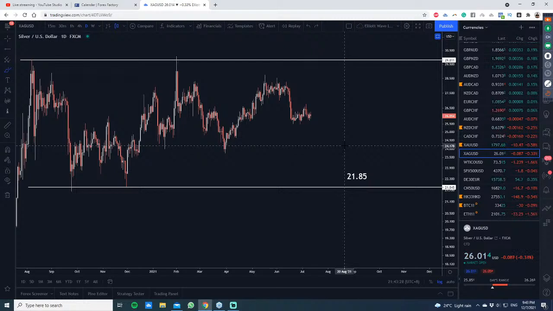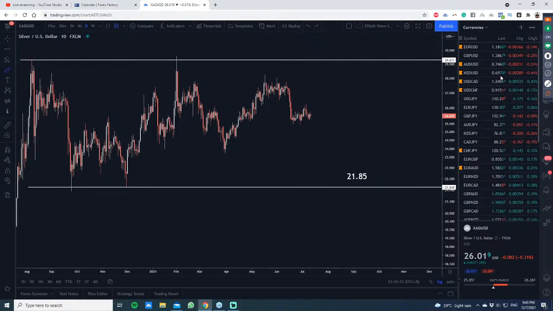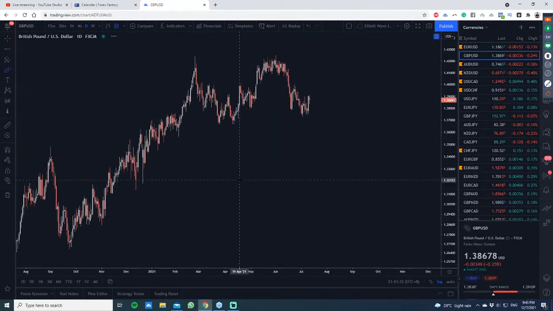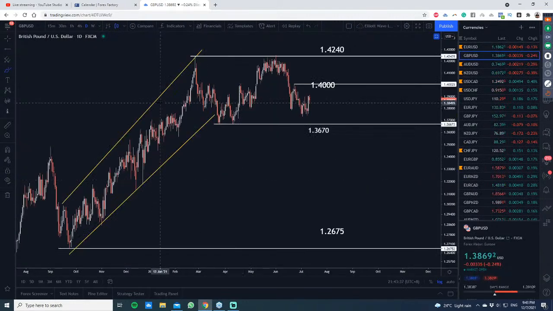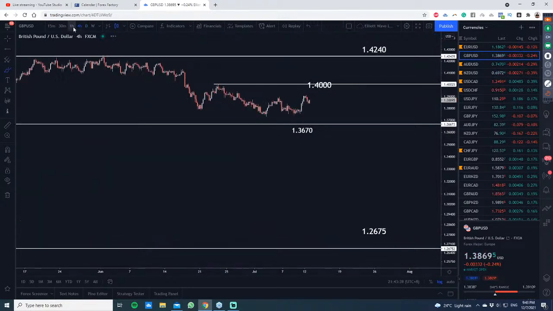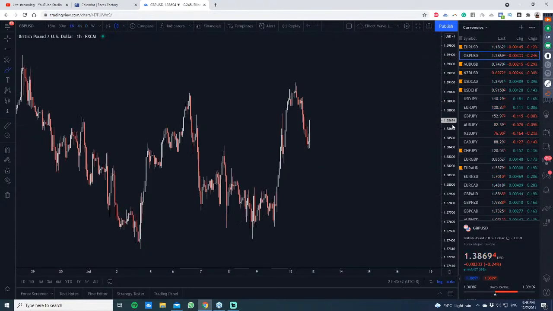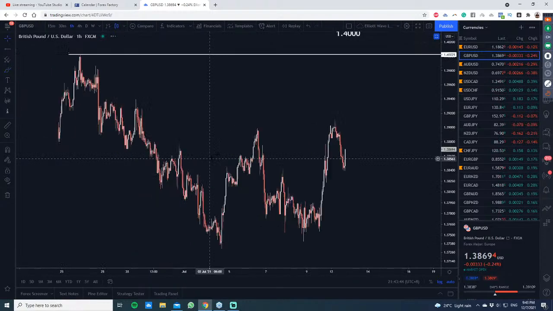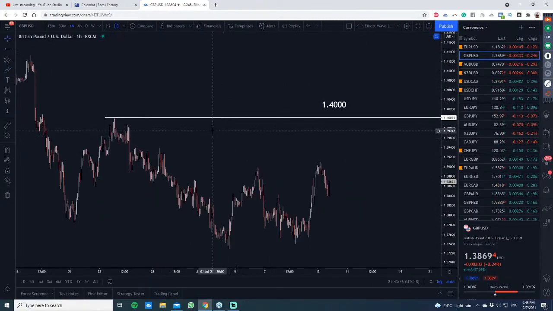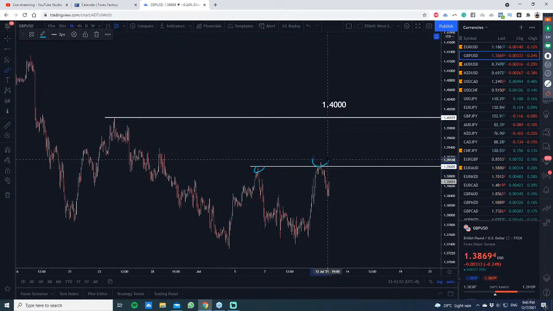Yeah, hope that helps. So we see here, some of you are asking about pound dollar, right? Pound dollar over here, depending on what time frame you want to look at. If you're looking at short term, there is a good opportunity to look for a buy. But be very cautious because price has tested this high 2 times, which you can see over here on 1 hour. All right, a mini double top formation kind of thing.